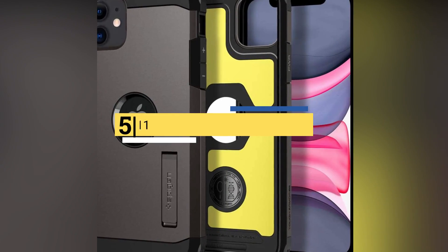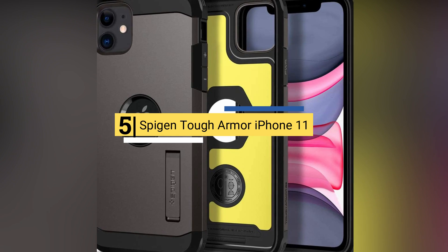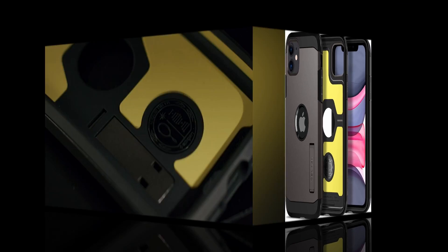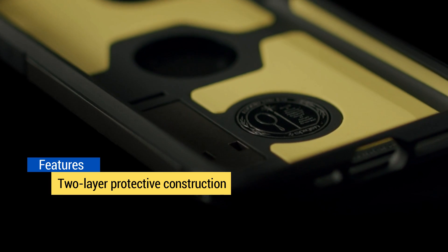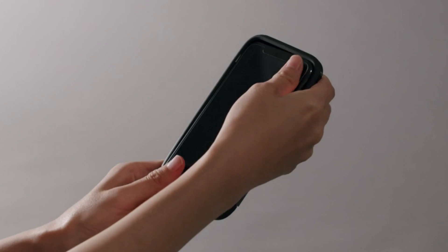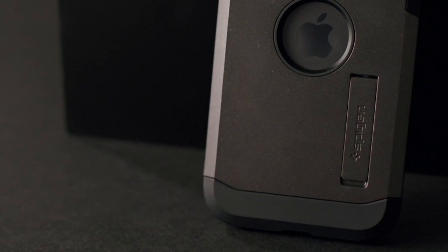Number 5: Spigen Tough Armor iPhone 11. The Spigen Tough Armor is a protective, well-featured case with a sleek design. Built with a two-layer construction, it has a removable plastic exterior shell with a rubberized foam interior. The raised bezel around the camera offers excellent protection, while the covered power port protects it from dust. The exterior crushed our scratch tests, not showing any damage even after scraping it with a knife. We especially love the kickstand feature that allows you to watch videos hands-free.